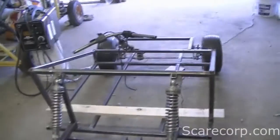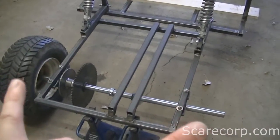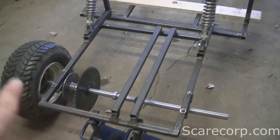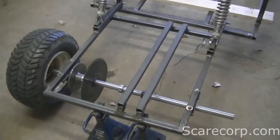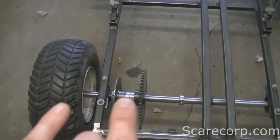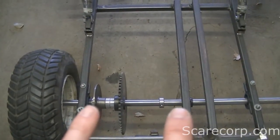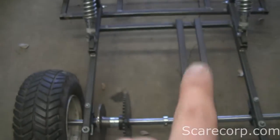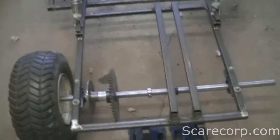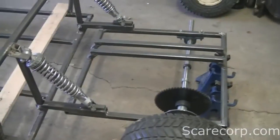Now that I'm done with the steering and the front, I'll be working on the back — getting the tires on and actually connecting them properly to the back axle. Then I'll be welding my sprocket onto the hub, positioning the brakes and sprocket where I need them, and mounting the engine. I need to get a chain — I believe it's 40-pitch — so I'll be doing that shortly.